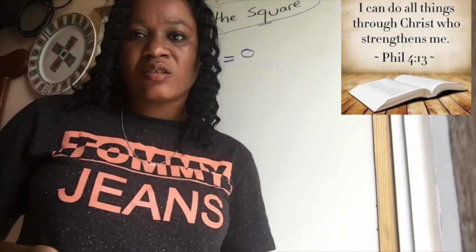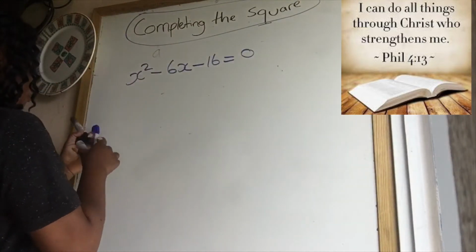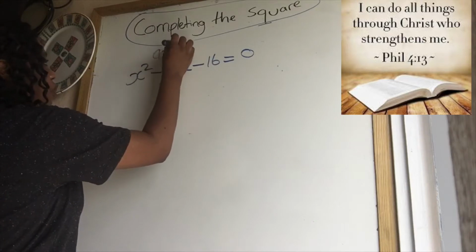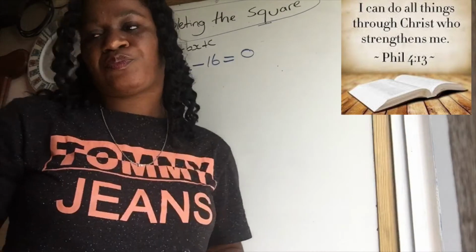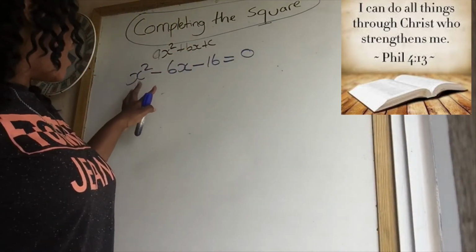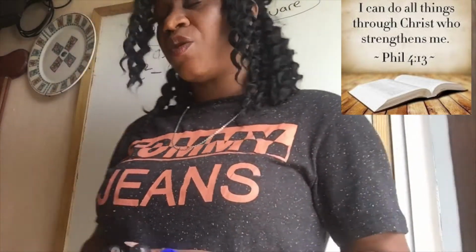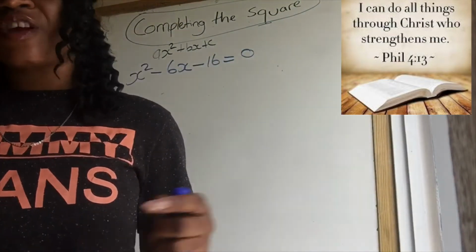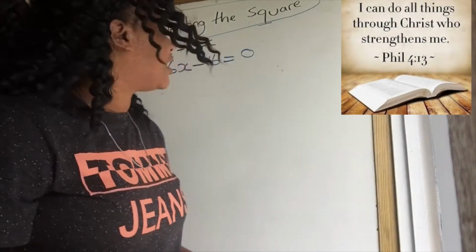As usual, it is ax squared plus bx plus c. Now, my whole aim of doing completing the square is to get a perfect square. We need to bring it down to a perfect square, all right? Or creating then a perfect squared trinomial, all right? So let's get into it.